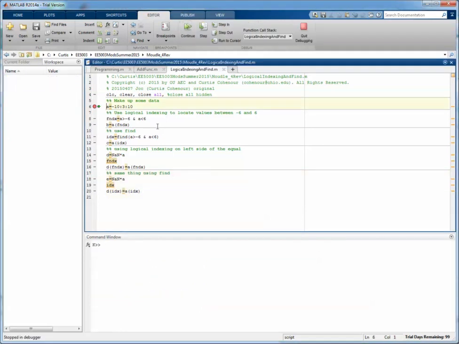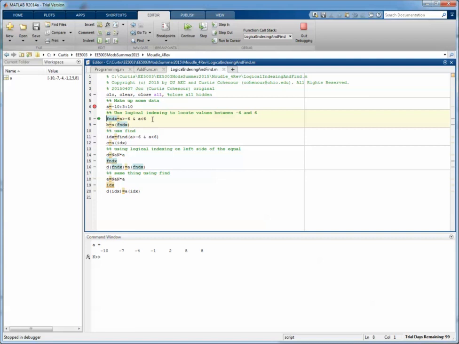So here I have a program. The first thing I do, of course, is clear the screen, the command window, clear all the variables out. You see the variables are cleared here, and close all of the graphs. That's always a good way to start every script. First, I'm going to just generate some numbers. Now, these numbers aren't random, but they are what they are. It's minus 10 to plus 10 by threes, right?